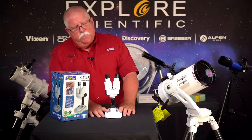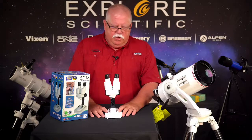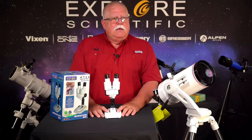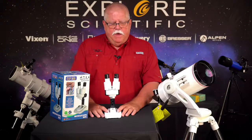This is a great microscope for looking at a butterfly wing or an insect, or printed material, a penny, if you want to know what 20 power looks like. An American penny has a date on it. The date almost fills the screen. So that gives you an idea of how much magnification we're talking about.